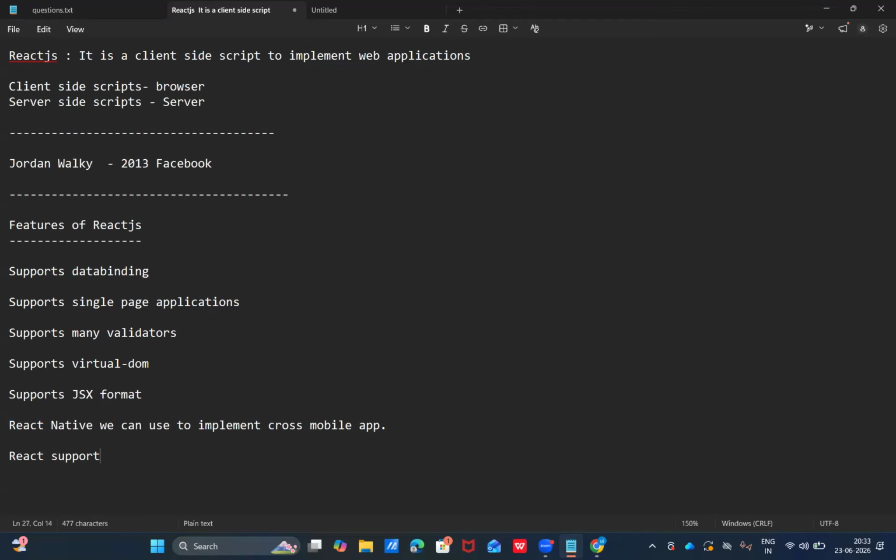React supports Redux. So Redux is a very important concept for us. It is nothing but a state container. What is the meaning of state container? Some people may have heard about cookies, sessions, local storage, etc. All these are state management objects. These objects are used to access data from one page to another page in websites.